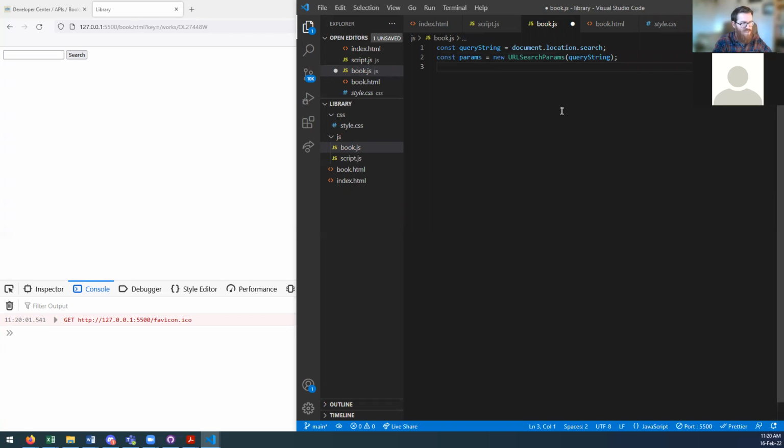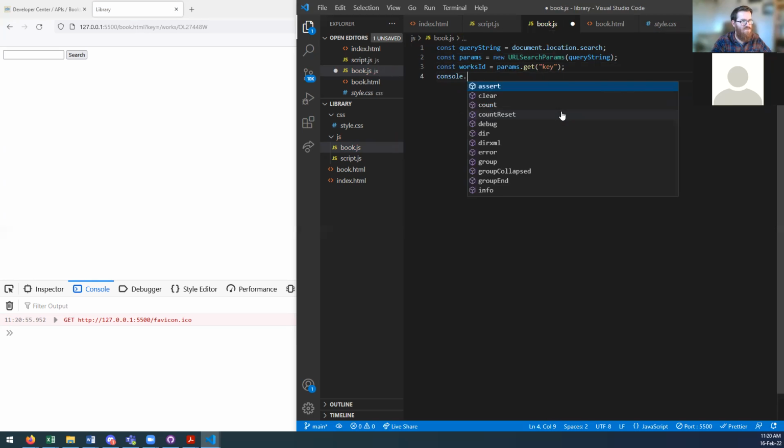And then I'll say const, it's called works ID, equals params.get key. Let me just console log that. It's working.